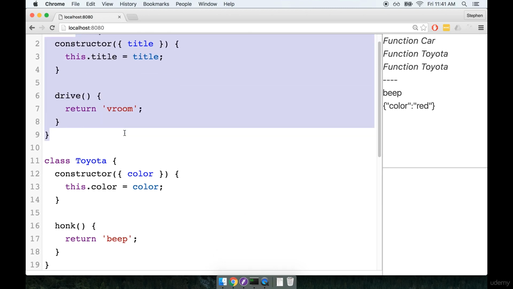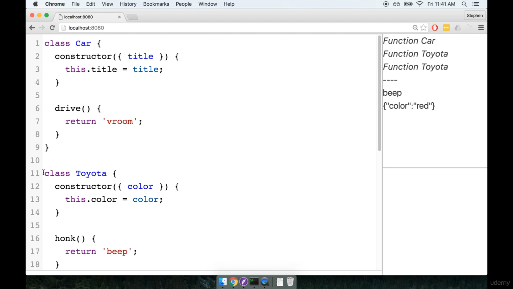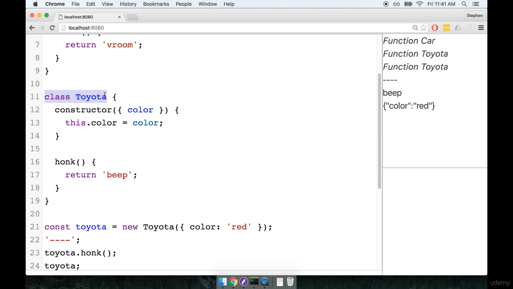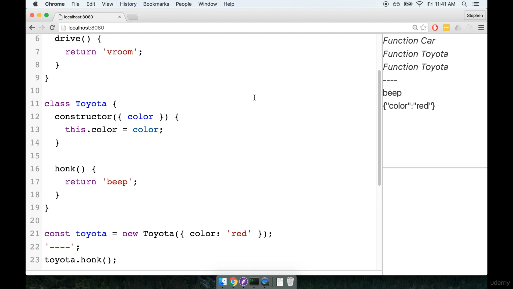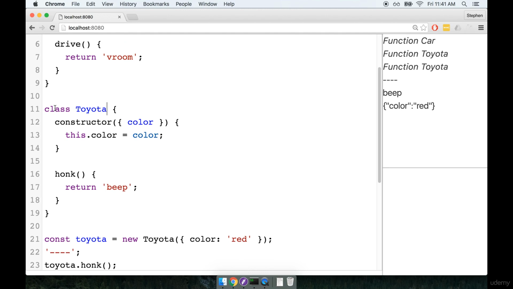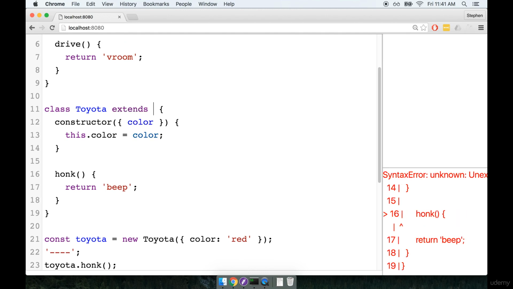So to do this setup, we're going to use another little bit of fancy syntax around classes. Remember when we were doing this with ES5 a couple of videos ago, we had to use all that really nasty, kind of ugly looking stuff like prototype is car's prototype and the object create and all that kind of ugly stuff. So we're going to do all that kind of boilerplate with just two words. After class Toyota, we're going to add two words here. We're going to say extends car.